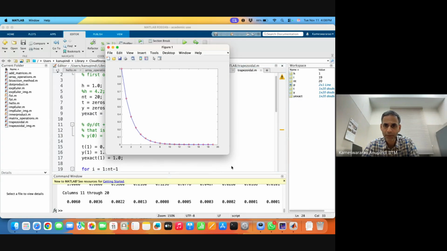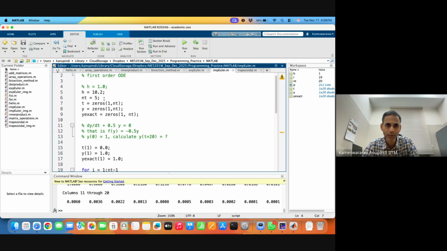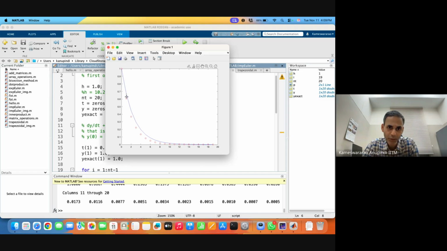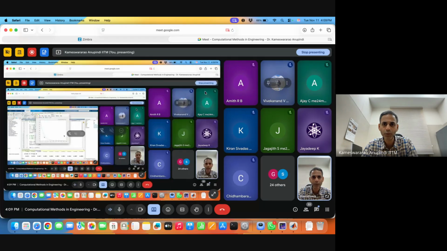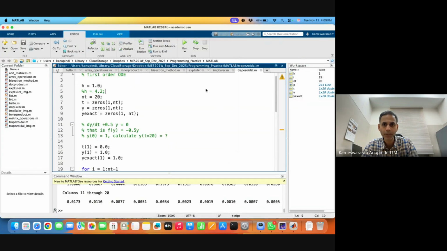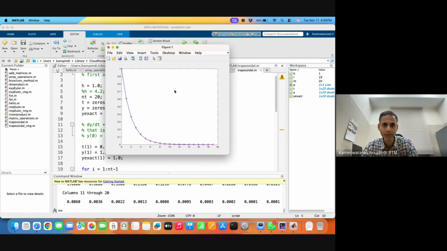Okay, so for example, if I go back and run the implicit Euler, you'll be able to see for h equals 1 a stark difference. Now here you see that there is some difference, right? The red circles are not aligned with the blue one. There is some error, but the moment you go to the trapezoidal method, that is gone. Okay, so it is second order accurate, so it gives you a much better answer.